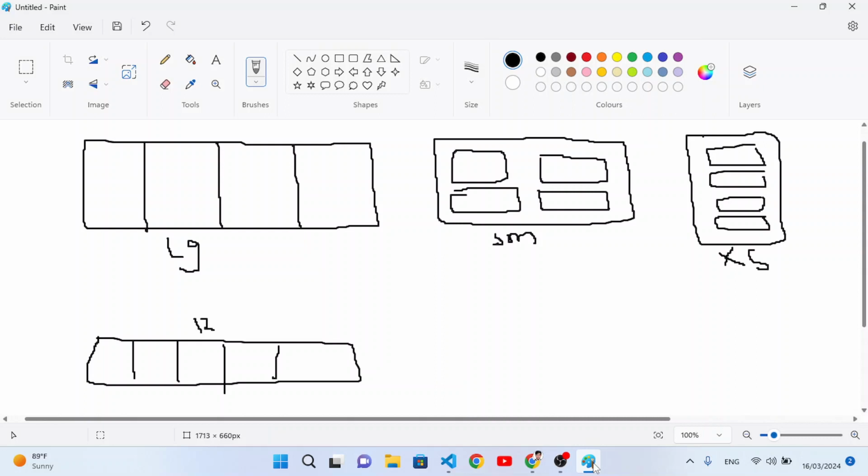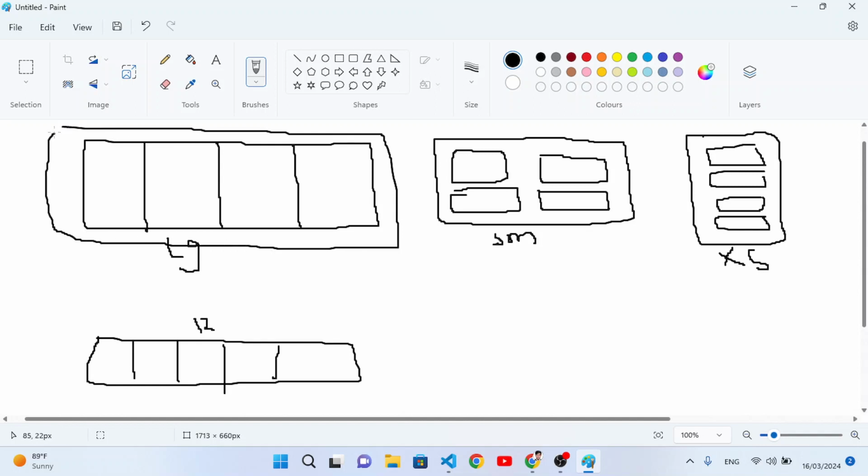For example, come here to the Paint program. You want to design a page where you want to have four areas, for example 4 columns. Okay, this is for example your screen, and you want to divide it into 4 areas. So how will you do it? You will divide the 12 columns into 4 areas. Okay, 12 divided by 4. So it will take 3 columns per area. 3 for this area, 3 for this area, 3 for this area, 3 for this area.